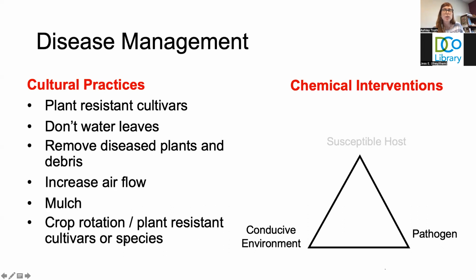But really, this is just about planting resistant cultivars or species in general. There's so much amazing work coming out of breeding labs, both at universities and private labs, where they're developing new varieties all the time. Sometimes plants get a bad rap, tomatoes especially, where it's like, oh, the resistant varieties aren't as tasty. But if we go back to that idea we talked about in the very beginning, that you have a limited amount of cash, or a limited amount of energy, when you plant a resistant variety, typically you're asking the plant to invest more in defense. When it invests more in defense, it might invest slightly less in the sugars and acids that make the fruit tasty. That is a trade-off.